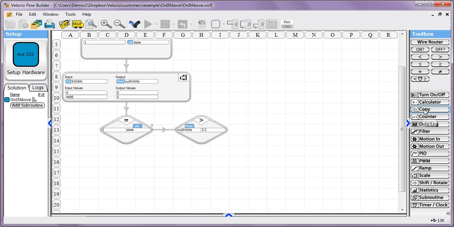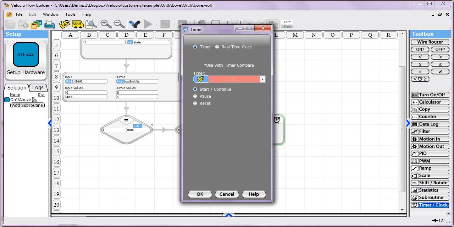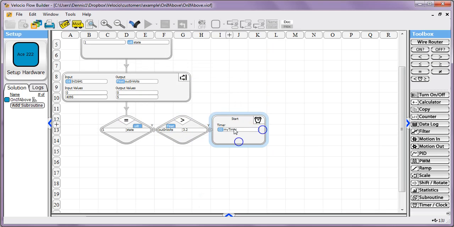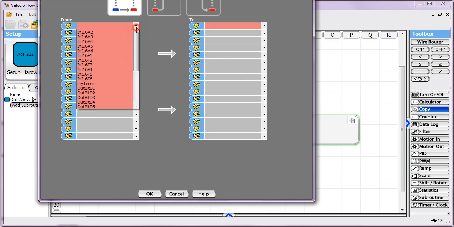If so, we'll do a couple things. We're going to be starting a timer in this, we want to reset the timer, and we want to turn on an output, because that's what you want to do. You want to turn on the output for 10 seconds.